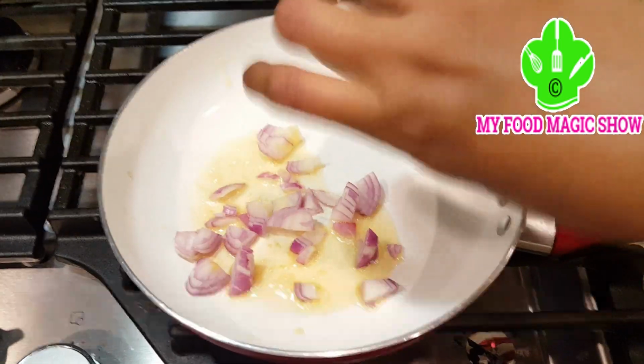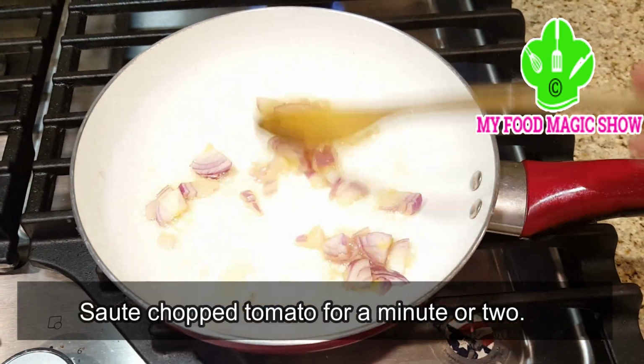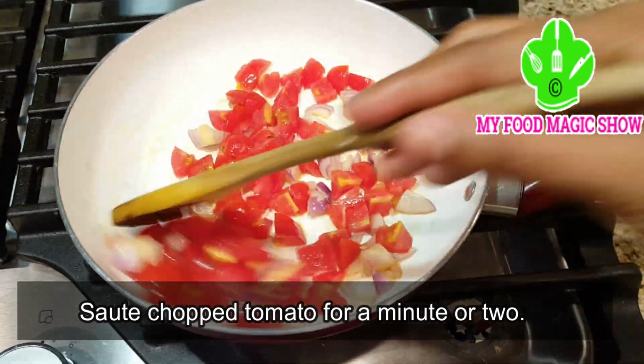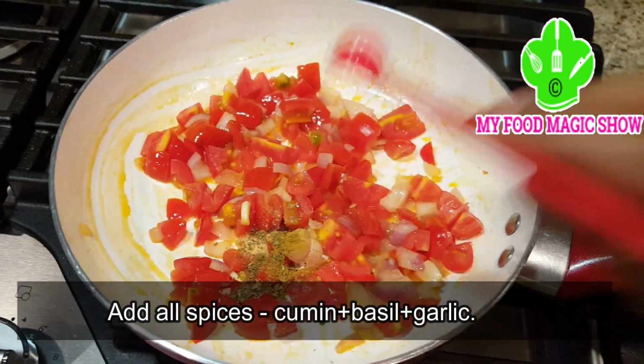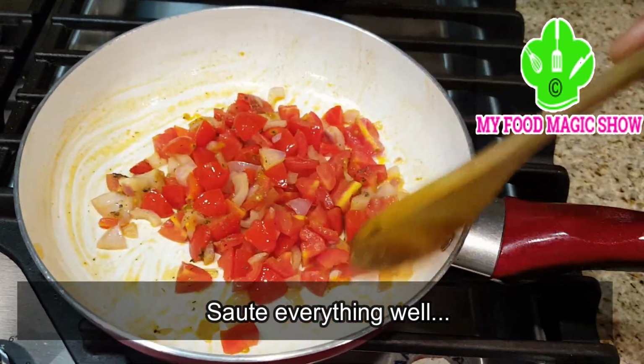I melt butter in the pan and then I saute the chopped onion and tomato in it. Then I add all the spices, the cumin powder, garlic powder and the basil powder. Since it is for the baby, just a pinch is enough. Then I add little water and cover it and let it cook.